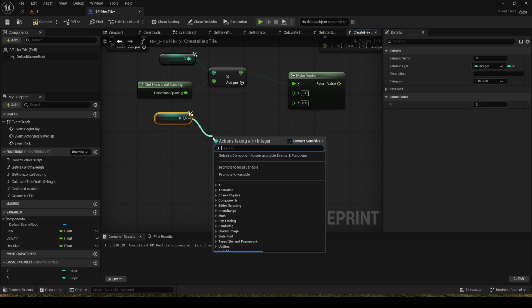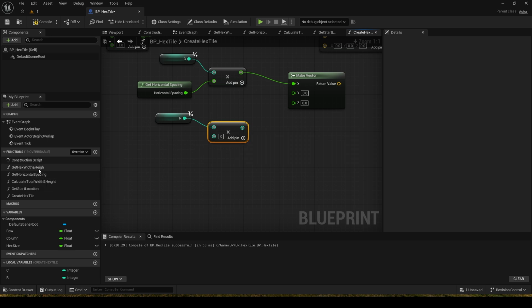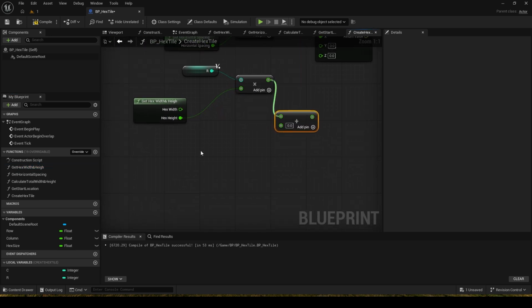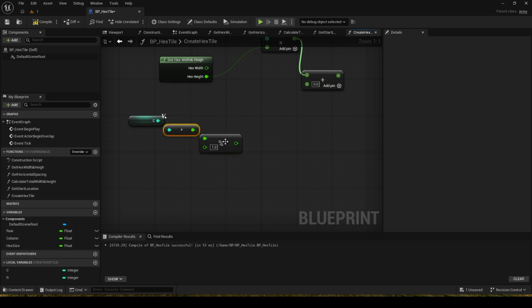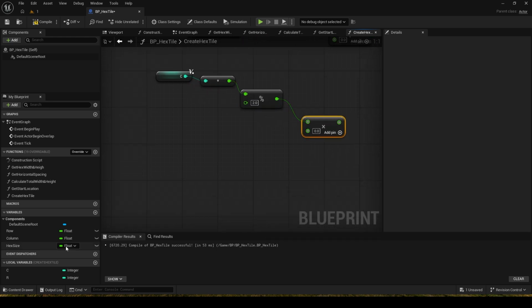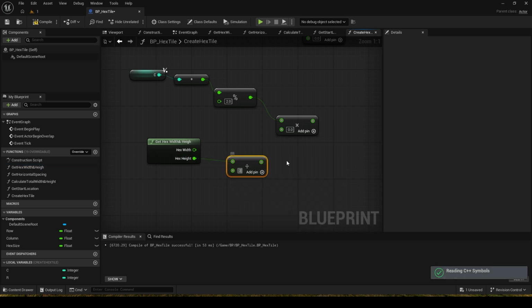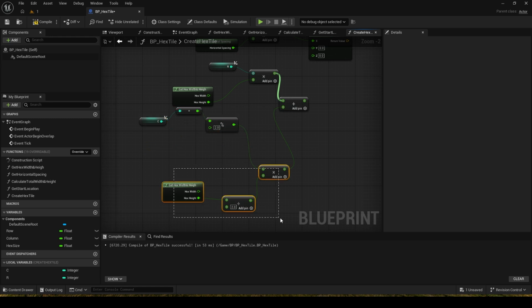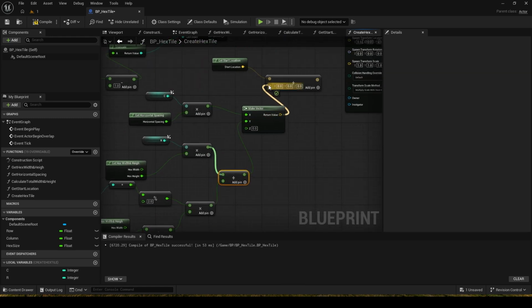For the y value, use the r local variable multiplied by the hex height. Then add the C local variable modulo 2. Then multiply by the hex height divided by 2. Now we can set this to the input spawn location.